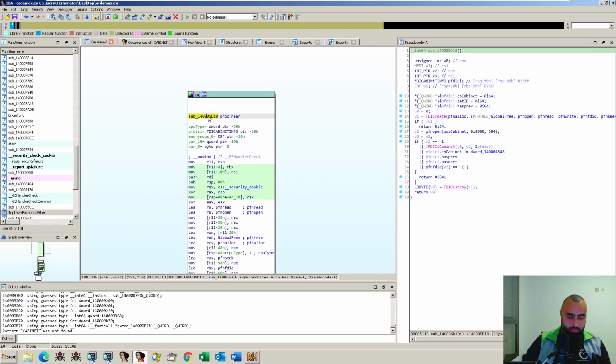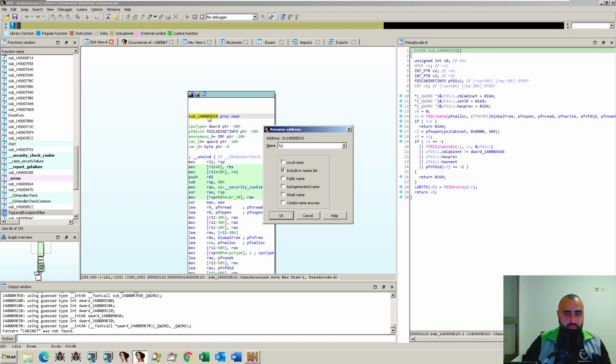So let's rename it with N, call it FDI cabinet, and I like to add a suffix to the end of the name, and I'll call it here, whatever. And the suffix will indicate to me that it is a function that I've renamed.